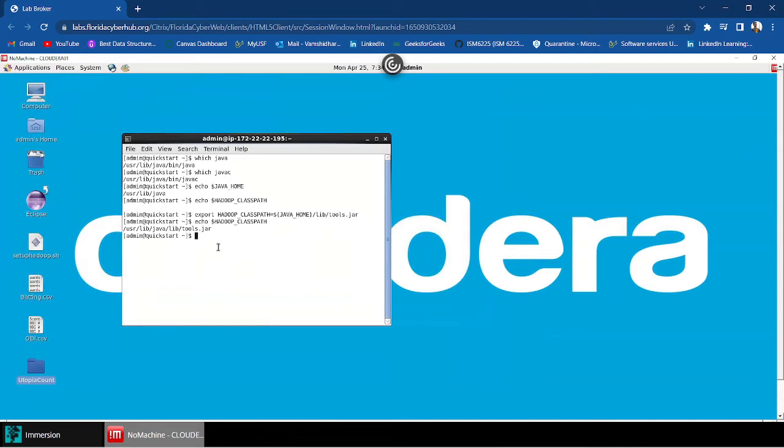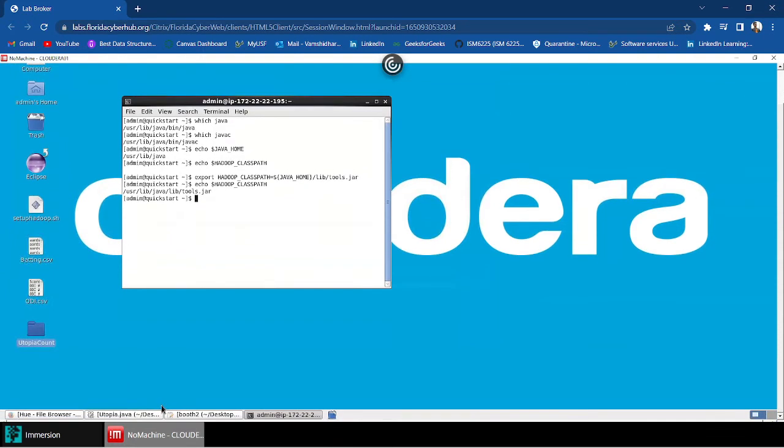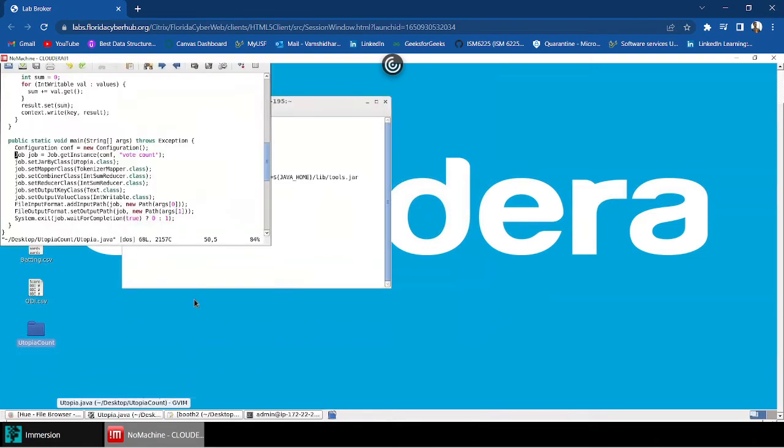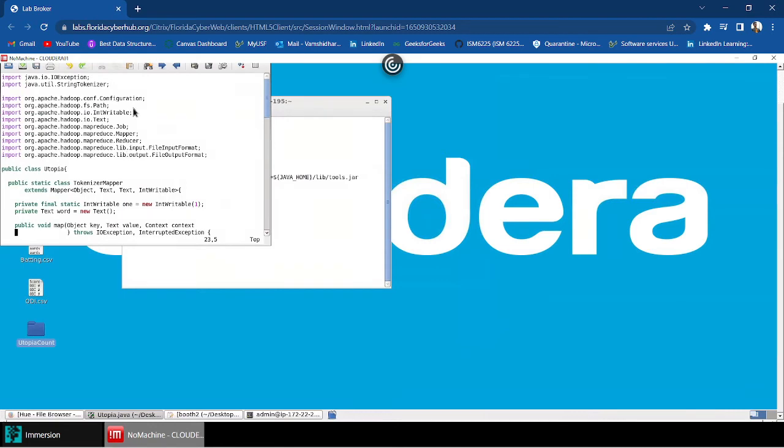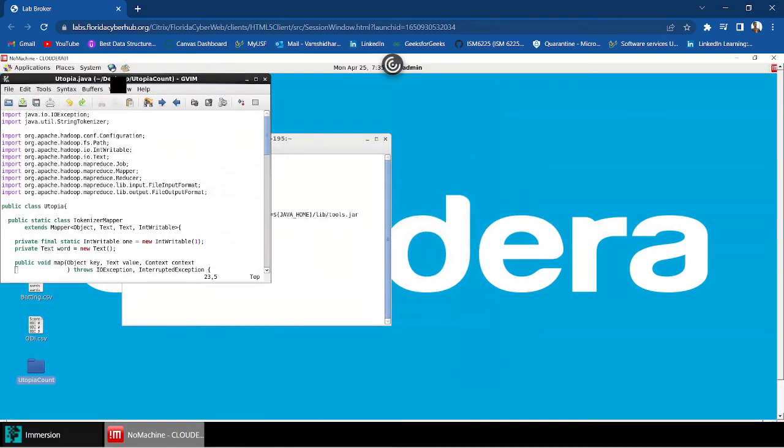And now we are going to compile this Java file, the Java application which we have written, into a Hadoop file. This is the Java application in which we have to write the MapReduce application.